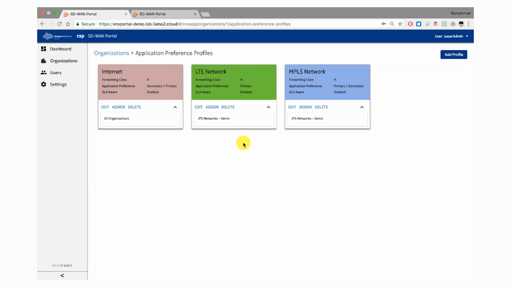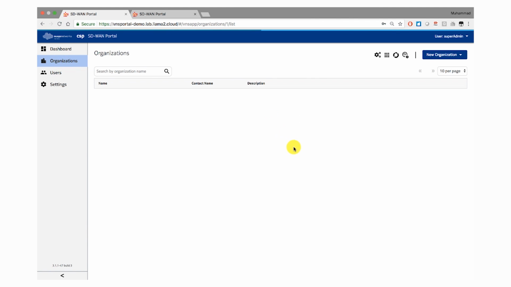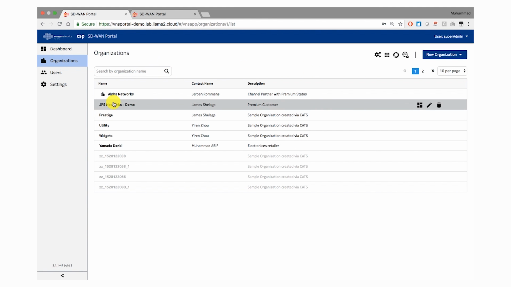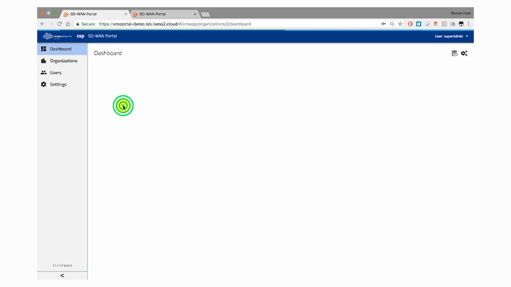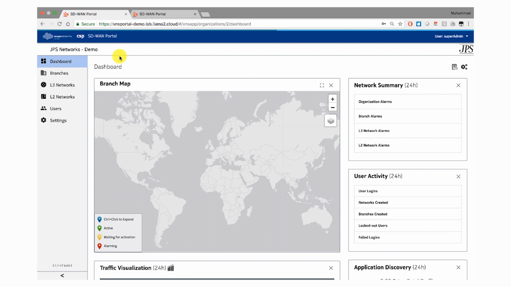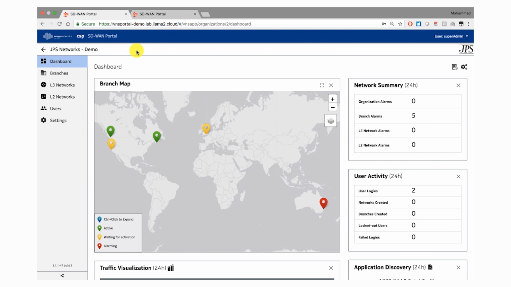So with that, I would come back to my organization dashboard again and just take a quick look from a service provider point of view at my premium customer. So if I click on this one, it takes me to the dashboard of that enterprise customer. If the enterprise user logs into this portal using their own credentials, they will see exactly this page. But as a service provider, I will also have full access to what they see and what they do. I can even configure and visualize whatever they can, on their behalf as well.